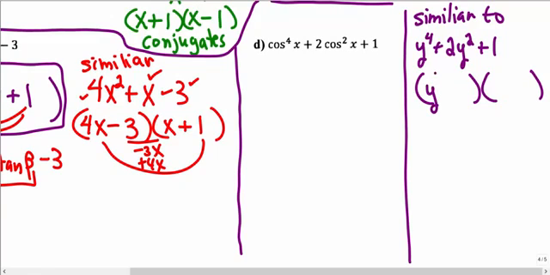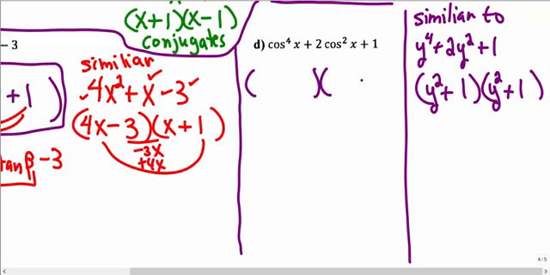We would use reverse FOIL. We have y squared and y squared, and both signs are plus, and we would have to put a 1 in the back of both. And of course we can check this to make sure that it really does give us what we want, but this is how we would factor in algebra. Now how are we going to factor in trig?